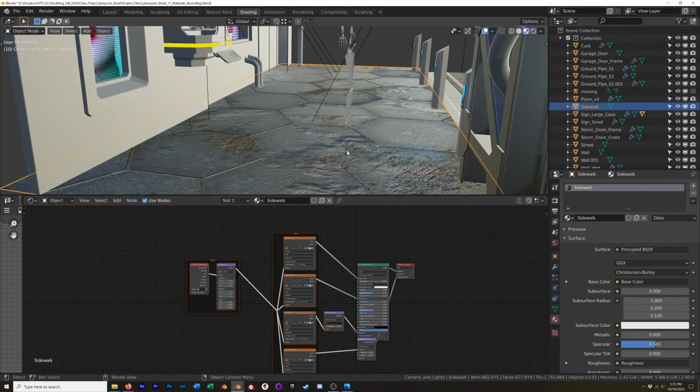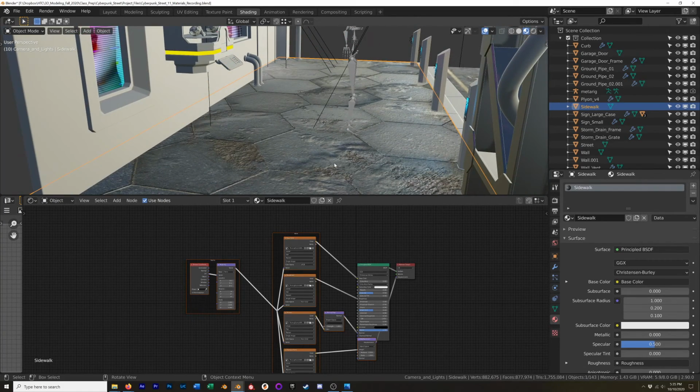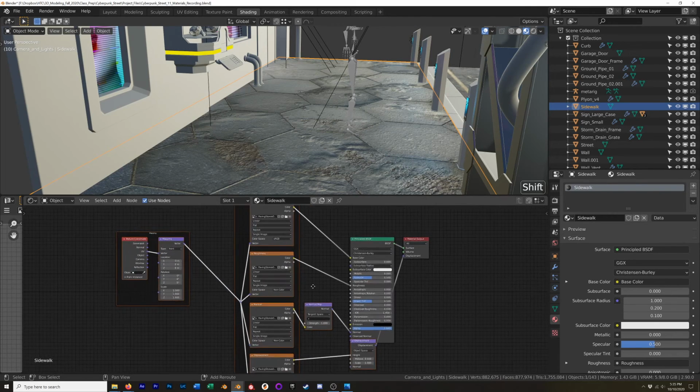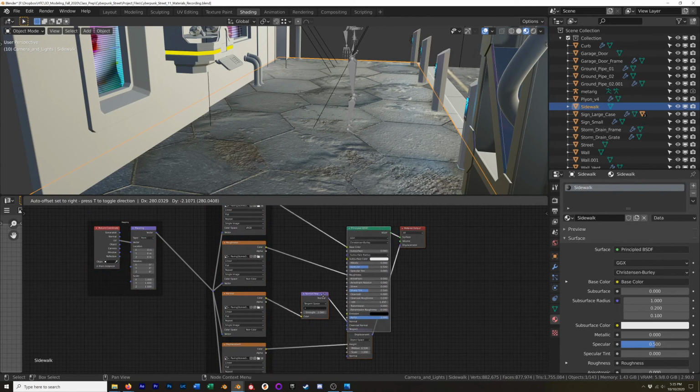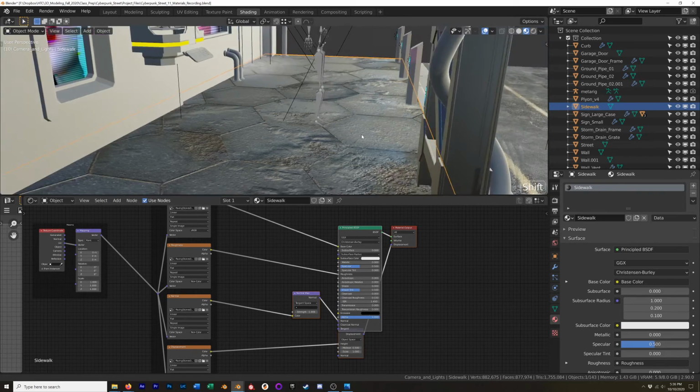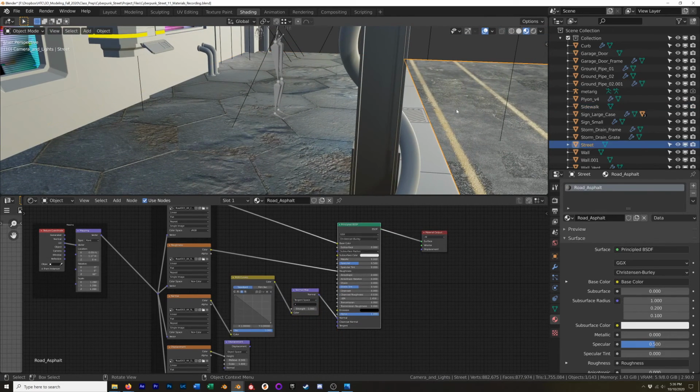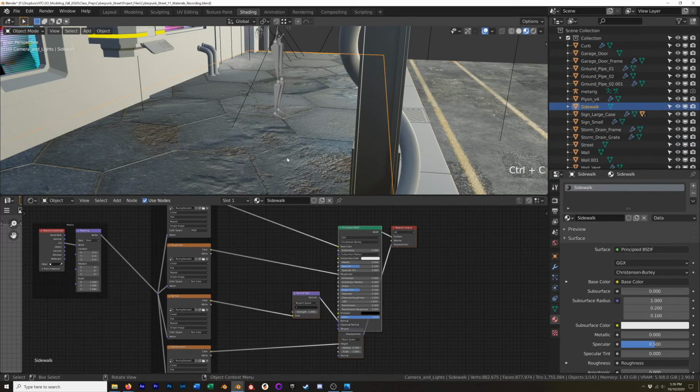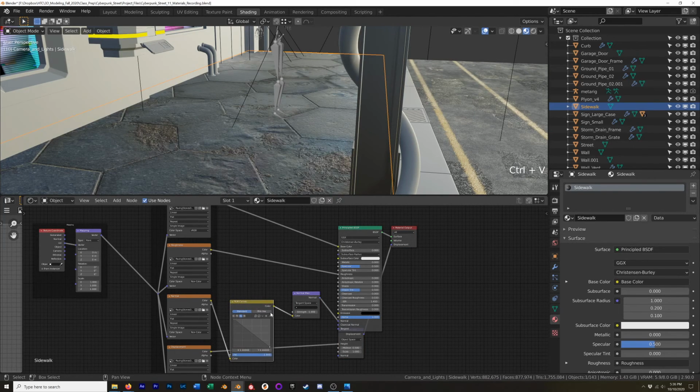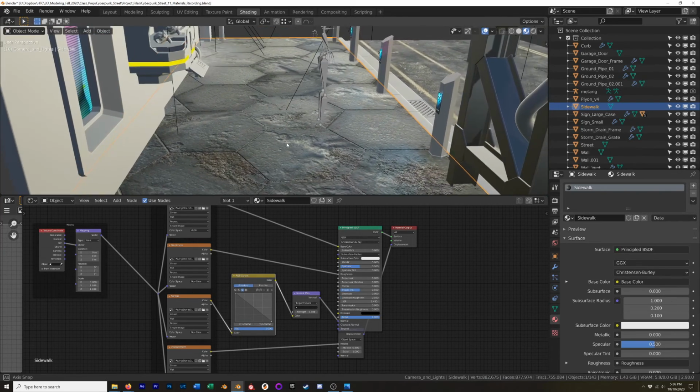We can also see it looks like these indentations are actually bumping out. So we need to reverse the normal map for sure. Let's do that first. And I'm going to cheat here. I'm just going to select my road, select my RGB curve node, hit Control-C to copy, then select my sidewalk, hit Control-V to paste, and then click and drag it on top of the connection between the normal and the normal map, and add that.